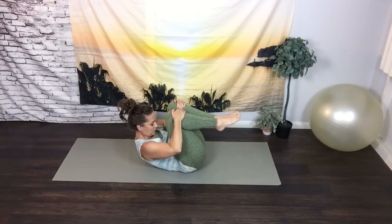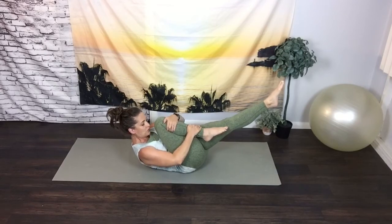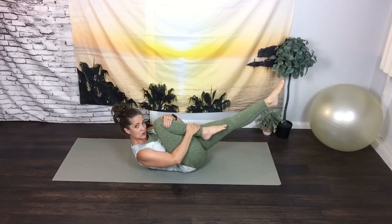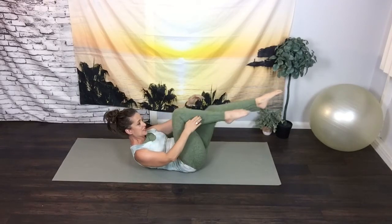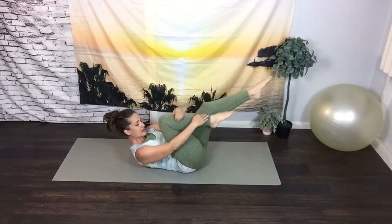So what you're going to do is hold those shins, inhale, exhale, round or crunch and hold, okay? You're going to bring your right knee in and left leg straight. Pull that right knee in, don't let it go out to the side. You're going to go right in towards your center or shoulder. Squeeze the leg, switch, exhale, pull that left knee in, hold. Switch, tabletop is here, exhale, right knee in.